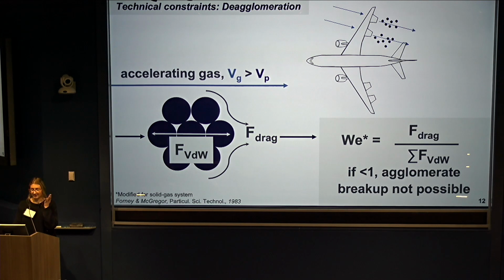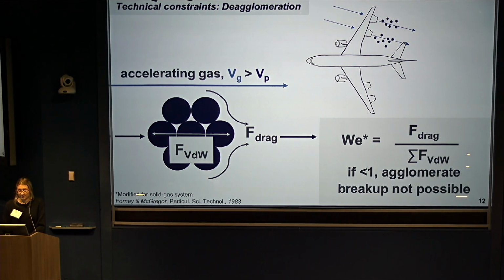In this case, the nozzles that we've designed are choked, so the exit velocity, or the velocity at the throat of the nozzle, is the speed of sound, and the acceleration of the gas to this choking velocity results in an inertial lag in the particle that imparts a drag force on the particle. Basically, the theory is that this drag force opposes any cohesive intermolecular forces that are holding the agglomerate together. In this case, we estimate them using a van der Waals model. In all likelihood, there's probably a lot more going on there with triboelectric charging, hydrogen bonding, etc. This is a bare minimum approach, to gauge the bare minimum amount of force you would need to break up these agglomerates.